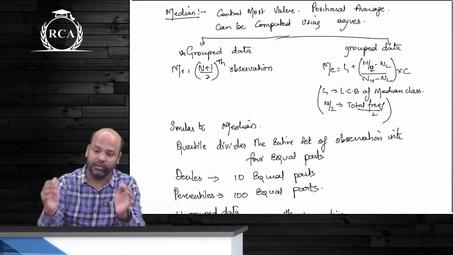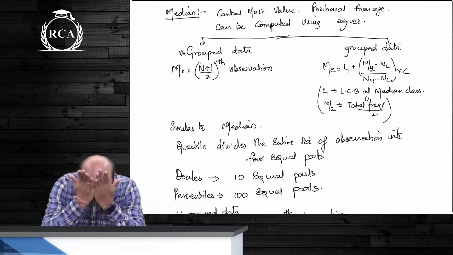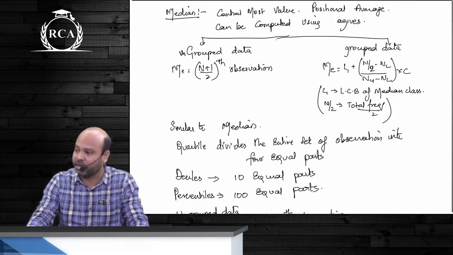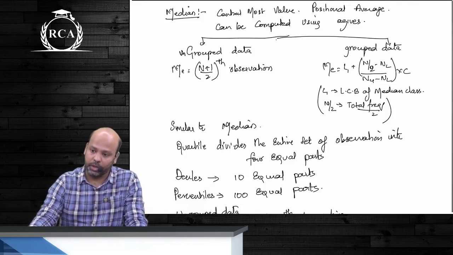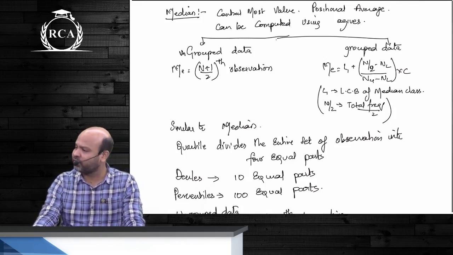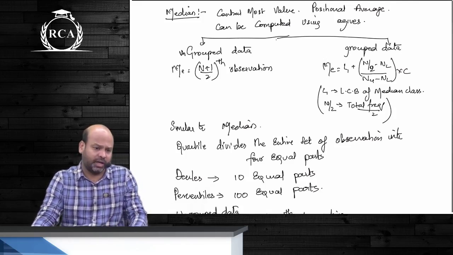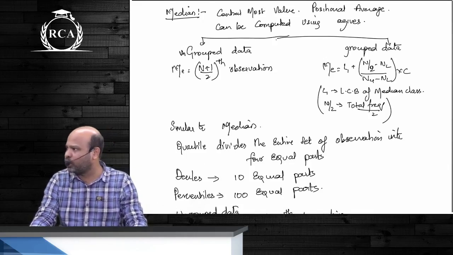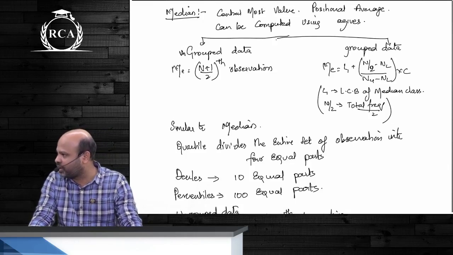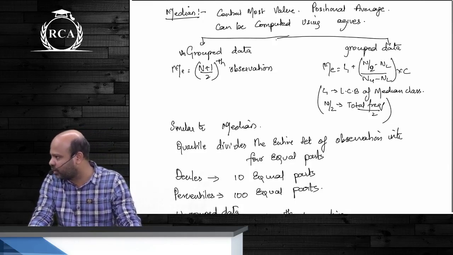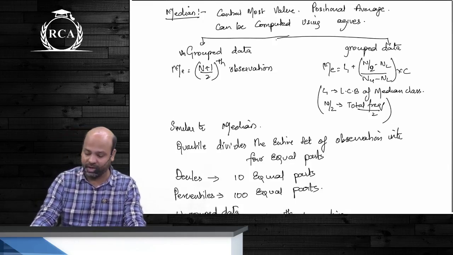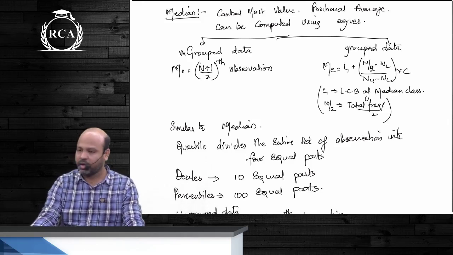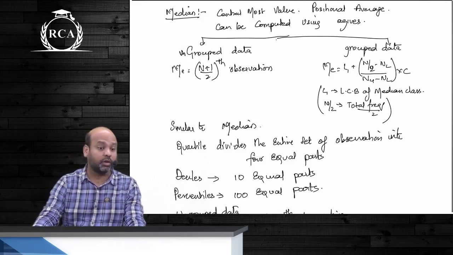Likewise, if you have grouped frequency data, the position of median will not be (n+1)/2, it will be n/2. It is mandatory that you arrange the data in ascending order only, not in descending order, because all the other partition values are based on ascending order. Once you compute n/2, you will have to identify the class interval in which that observation occurs, and that can be identified by writing cumulative frequencies. Once that is done, calculations are done on a proportionate basis.